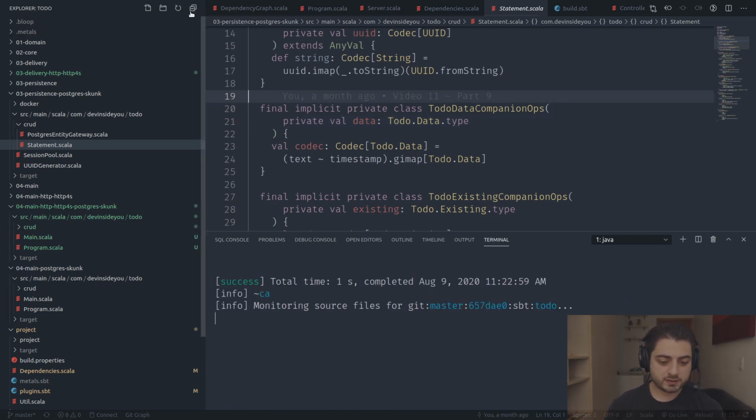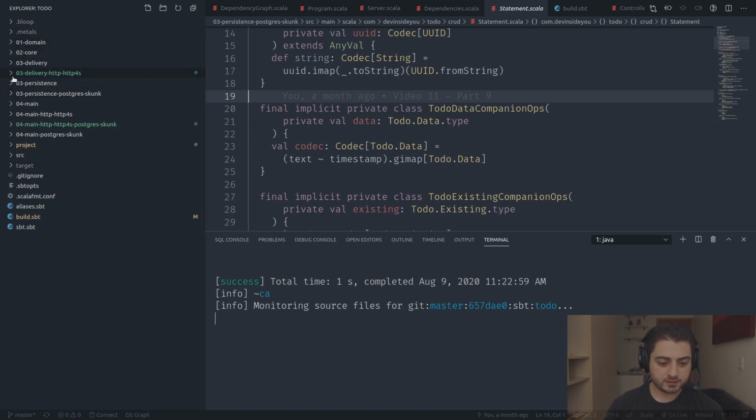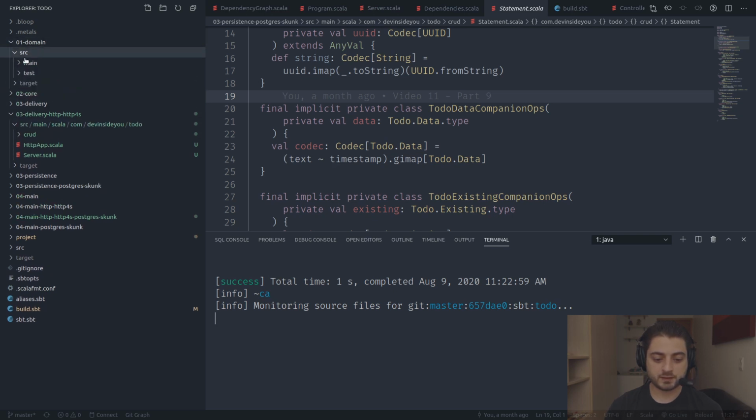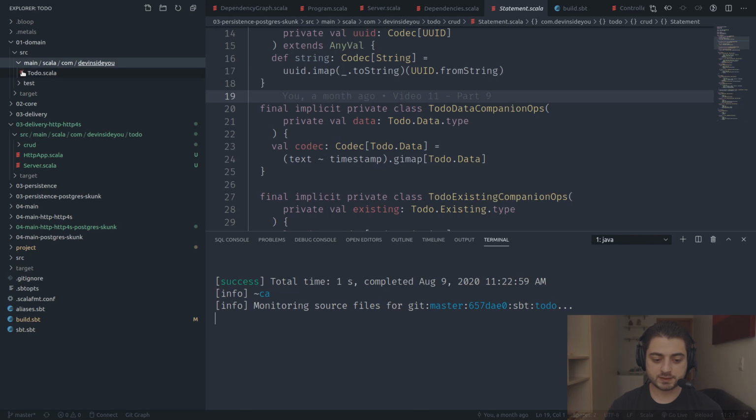Great. So we're going to collapse everything over here. Because the entity that we're dealing with is not even in the CRUD, we go over here, and we see that it's just in here. It's actually not even in the to-do app. I did explain this in a couple of videos, but basically this whole thing is based on clean architecture. In clean architecture, you have this domain logic over here, right? This is business logic agnostic, so it's application agnostic, which means that we could write multiple apps and they would all reuse this to-do. And this is why it's not even in the to-do package.